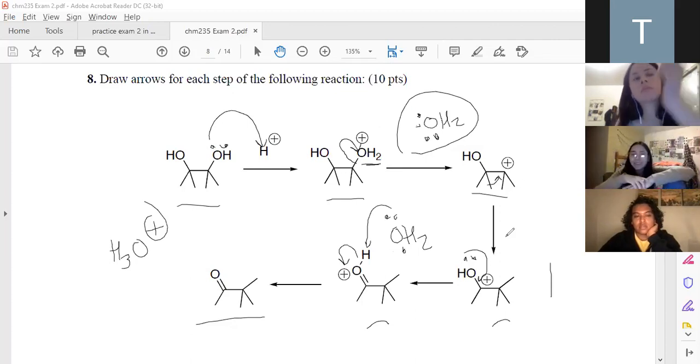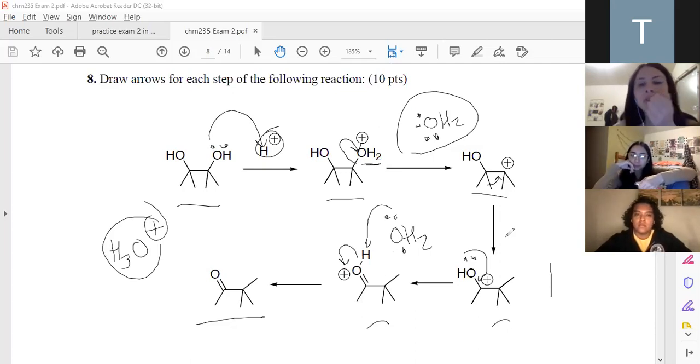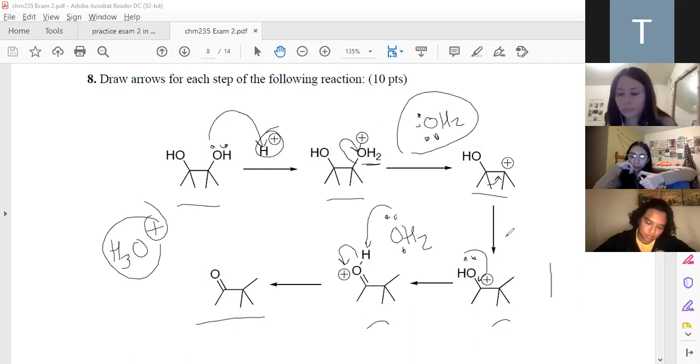They always regenerate themselves. So I start with an H plus, I end with an H plus. That H plus is still there at the end. So if you ever have any type of catalyst, you can use it through the reaction, but it has to be regenerated. Does that make sense? So the fundamental rules that I've taught you: your arrows always need to start at electron sources. Your second one is charges always must be conserved. And a sub one is that if you use an acid catalyst, it has to be regenerated throughout the course of the reaction. And this is true for any catalyst, right? They're not used up by the reaction.